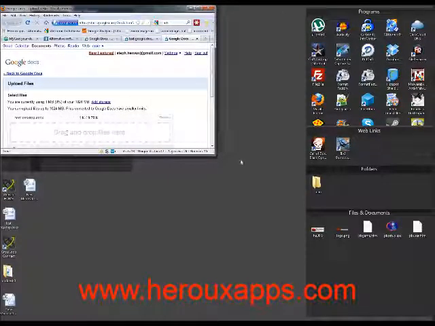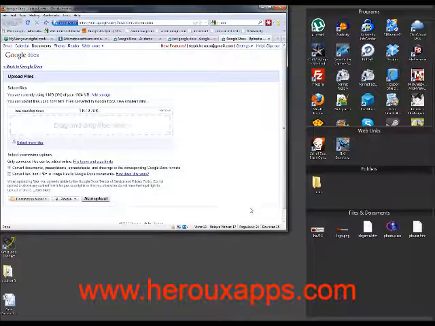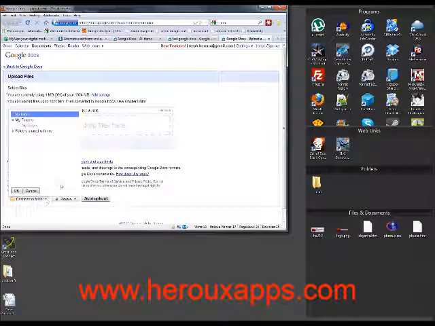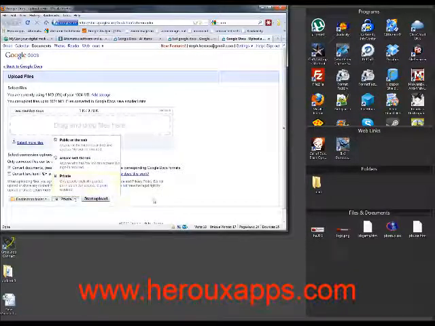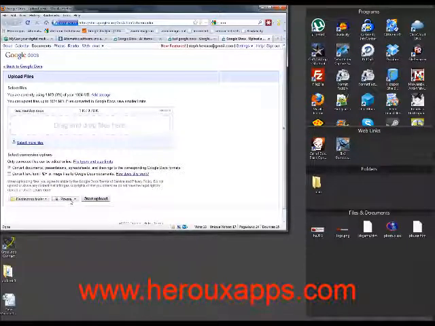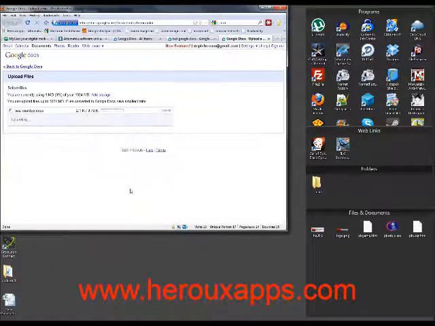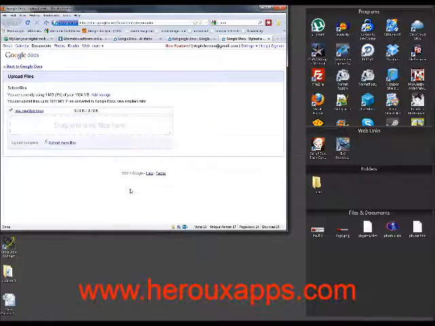And I think it is working. I've always actually clicked on select more files and browsed to the location of my file, but the drag and drop works really nice. And then what you do is at the bottom you have a destination folder if you want to create a folder for this. The setting for this file, if you want the file to be private or public, or if you want to share it with somebody, let's leave it private for now and start upload. And by clicking start upload, it will send the file directly to your Google account.